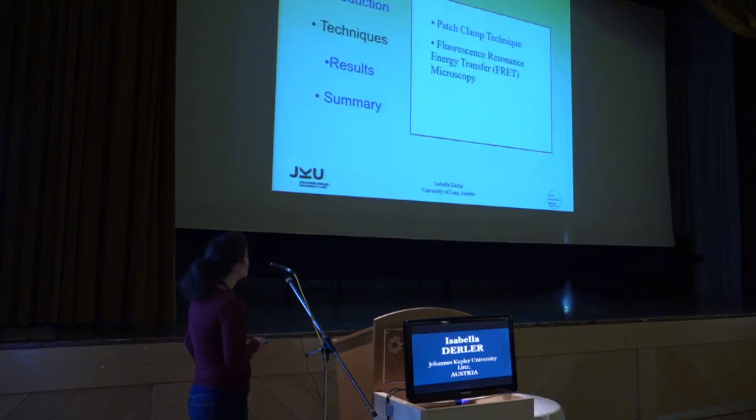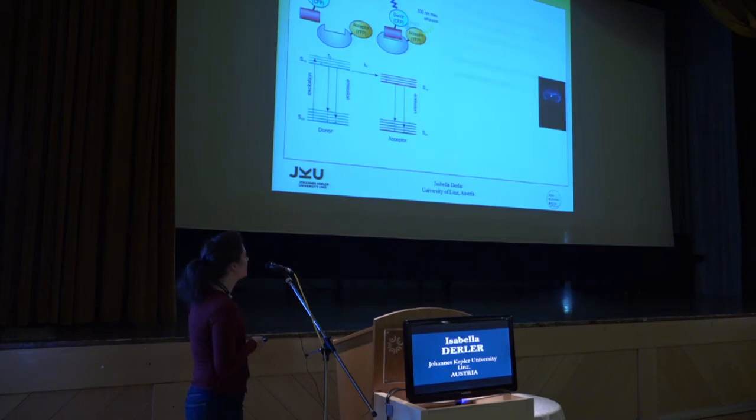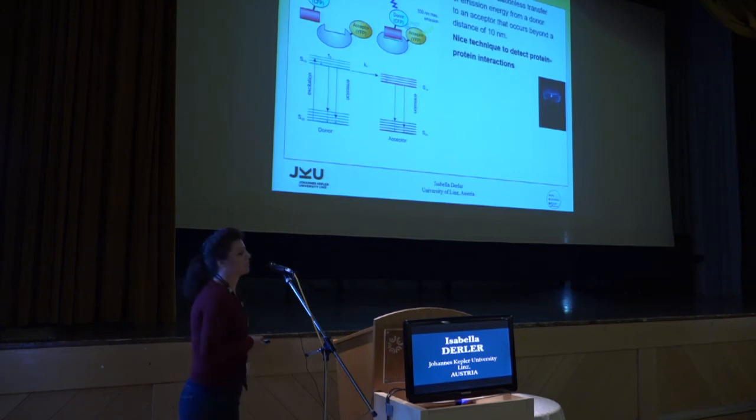So the other technique we used is the FRET technique. With this technique, you can detect very nicely protein-protein interactions. We are using here fluorophores, such as GFP, but in this case, CFP and YFP, coming from the jellyfish, Aequorea victoria. And the two fluorophores need to have emission and excitation spectra which are rather overlapping. And you can detect a FRET signal when the two fluorophores come very close to each other in the range of 10 nanometer.